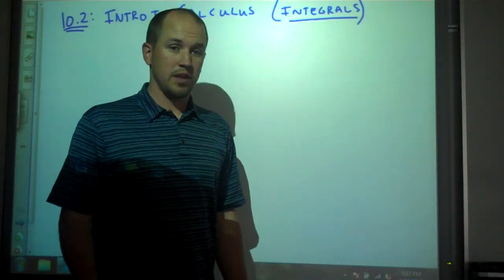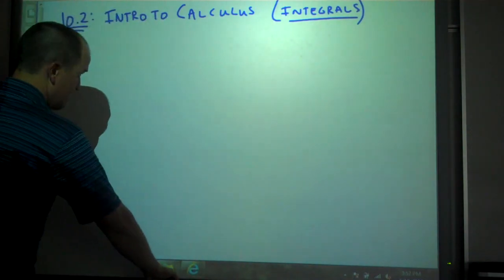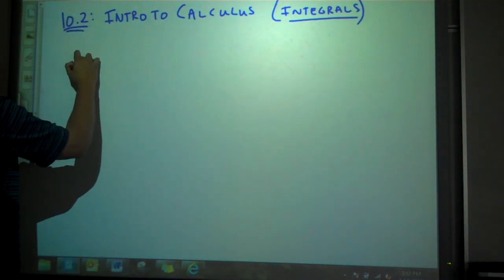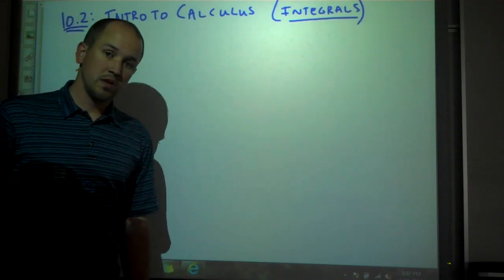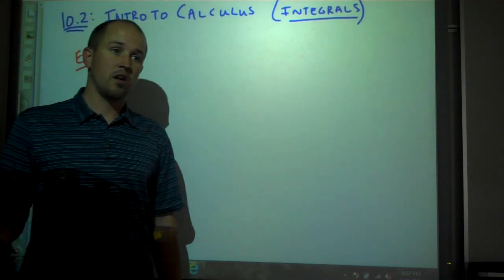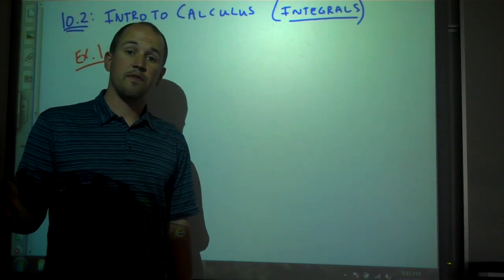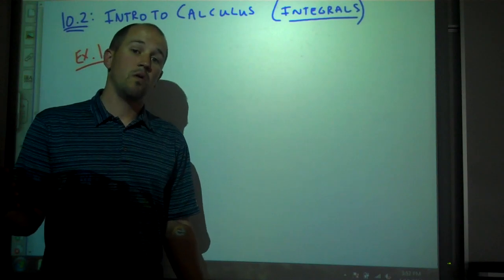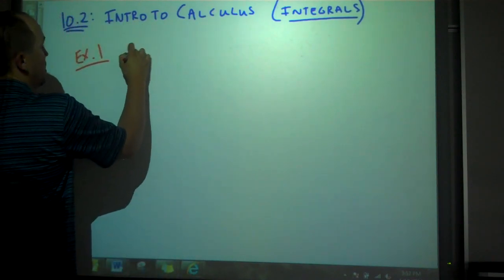I'm going to start with probably the easiest question I've asked you all year. So it's going to be a nice, easy way to start. We're going to cruise through a few examples. The first example, I'm going to ask you a really simple question. If I drive a car at 40 miles an hour and I'm driving for 5 hours, how far have I driven? That's the question. So let's start with that one.